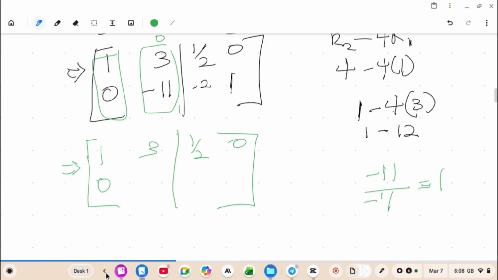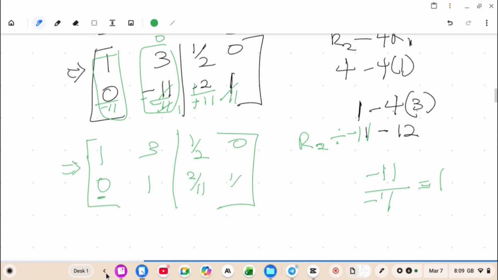But then you're working with a formula or a structure. So we say root 2 divided by negative 11. So when you divide 0 by negative 11, it will be 0. That's why I have 0 here. When you divide negative 11 by negative 11, you get 1. So we have 1 here. So here we have to divide this negative 2 by negative 11. So this will cancel this. So we have 2, 11 here. We divide this 1 by 11. You have 1 over 11 here.